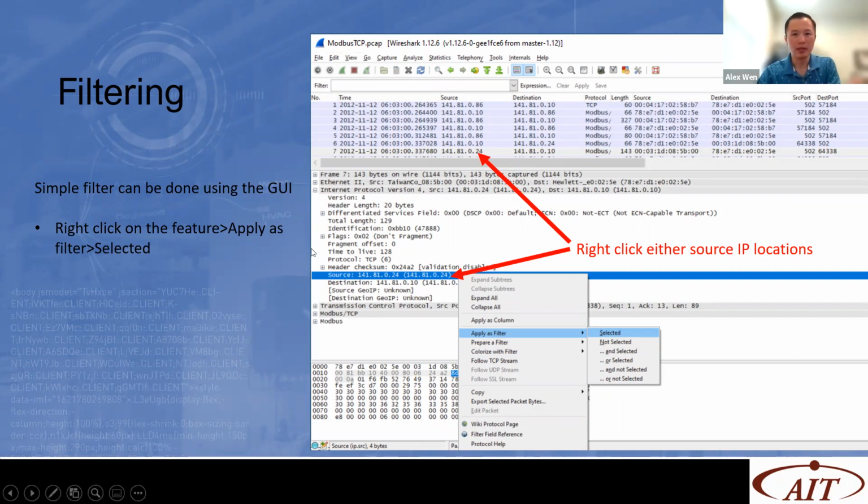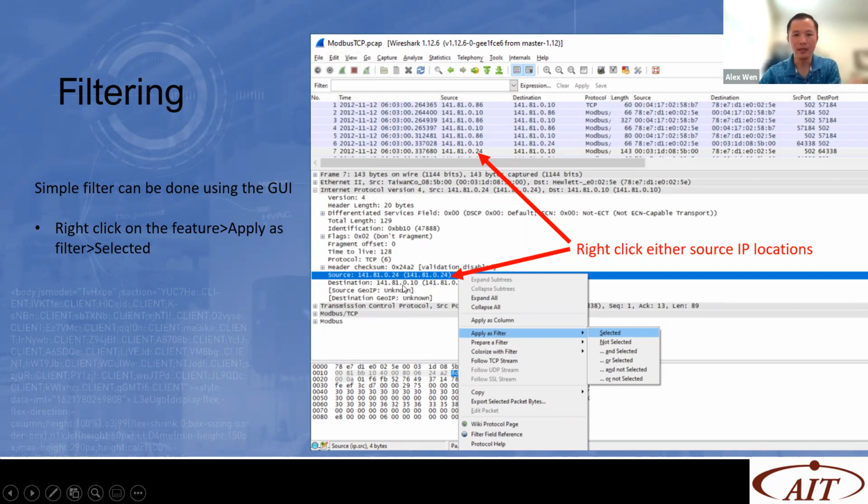Now, when we get to filtering, one of the coolest things that you can do with Wireshark is that you can actually filter that really big PCAP that you have down to something that's a little bit more manageable and something that you're more focused on. And rather than trying to teach you more of the commands like some of the other classes do, I thought it was really more intuitive to show you the graphical interface way. If you have your mouse highlighted over a certain spot, depending on where you're at, you can right click and you can apply or prepare a filter.